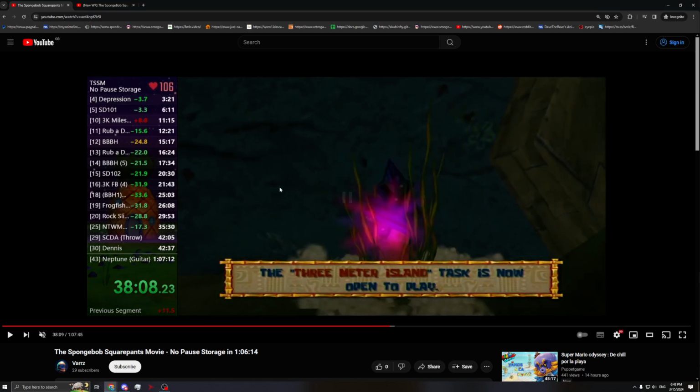Oh, God. Okay, I hate InvisiCrate 3 meter. I genuinely think it sucks. Okay, so in theory, if you get it perfectly, it saves about a second over perfect jumps. Actually, I think it saves 2 to 3.